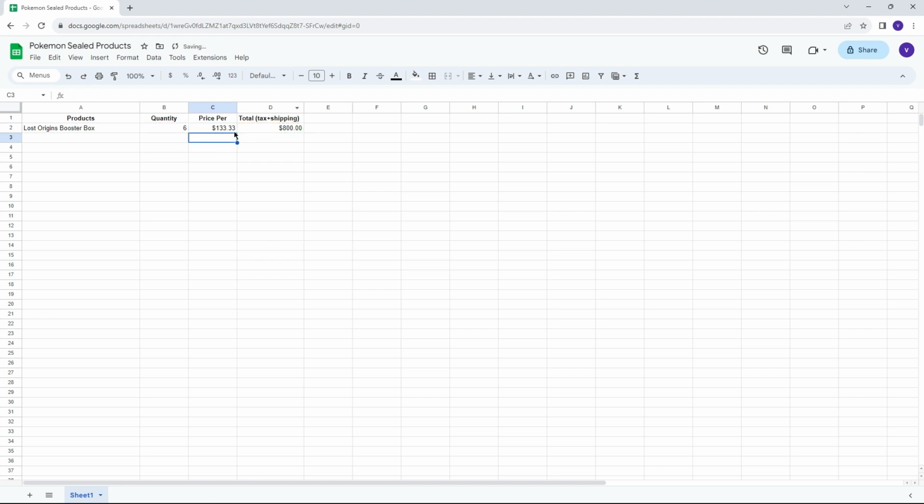And here you go, you got the price per. And obviously, like I said, if you want to just remove this, you can, but I just leave it. So I'm going to show you that you don't actually need to keep typing in that formula for each row. You can just drag it down. So I'm going to show you guys that.